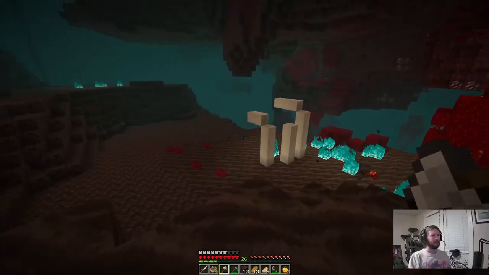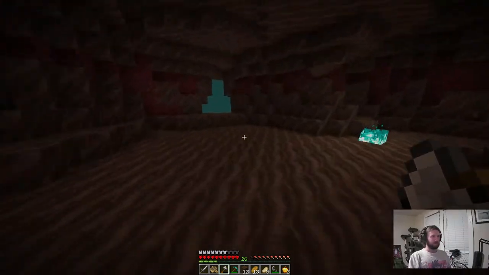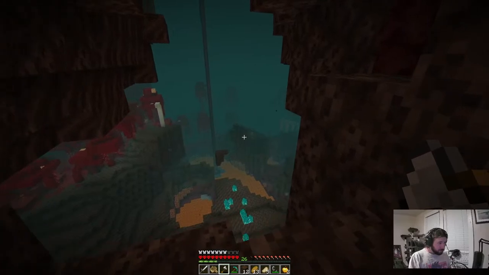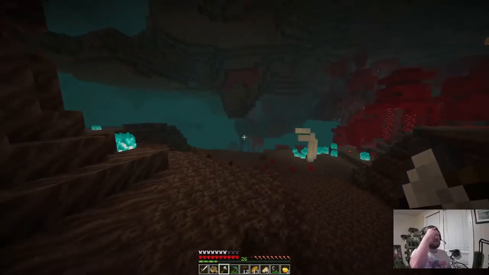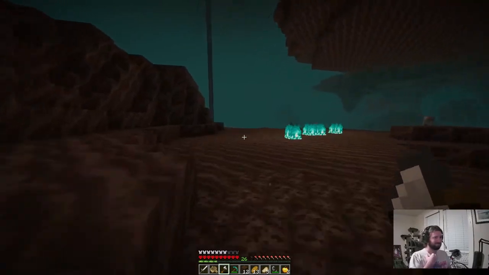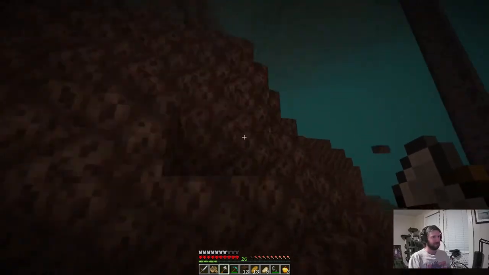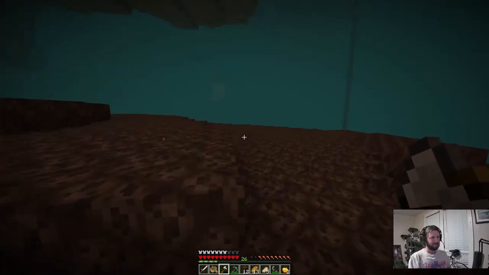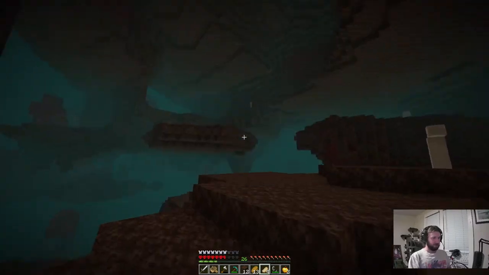What is that? That's more forest. That's just a tree. Dude, these pigs are like asthmatic or something. You hear that breathing? That's a ghast. I hear a ghast. I don't know if I want to get stuck in a Soul Sand Valley with a ghast. Oh, come on. The hoglin when I'm in Soul Sand. This is bad news. Oh, this is bad news.